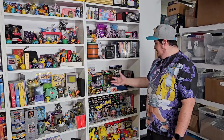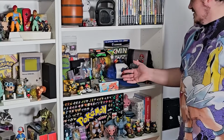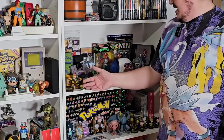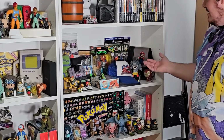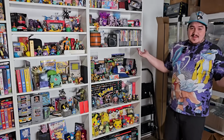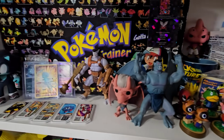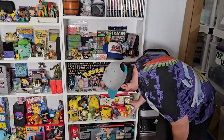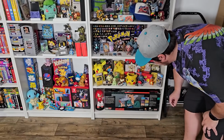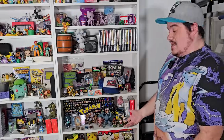Down here, we have super miscellaneous stuff. So we have Street Shark stuff, we have Ninja Turtles, Game Boy games, Game Boy Color games. They're super miscellaneous. Got some Wii games. I don't ever play the Wii, but I'm gonna at least get the Pokemon and Yu-Gi-Oh games for that. Pokemon Master Trainer, which is super cool. Down here is just kind of still miscellaneous stuff. I don't know why there's an ATV over here, but it's there.